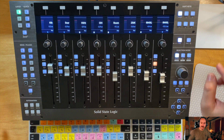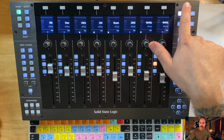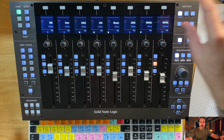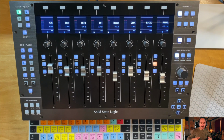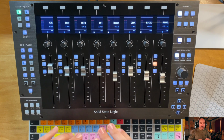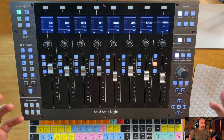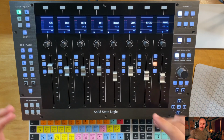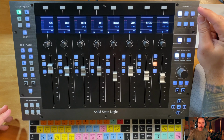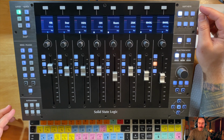For instance, if you had, let's say, 2 or 3 of them across the board, you could probably have each one of these set at a different soft key, so every single one is displaying a different function of your keyboard, and it virtually replaces your keyboard with the exception of being able to type in the names of your groups and maybe renaming buses or something like that. Other than that, you really wouldn't have to touch your keyboard ever again. Very cool on SSL for doing this. Very well thought out, very intuitive and creative little controller.